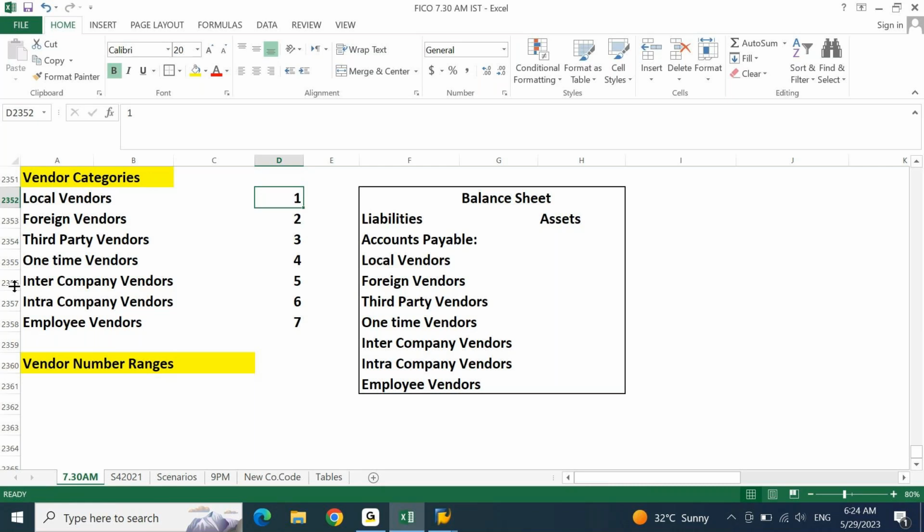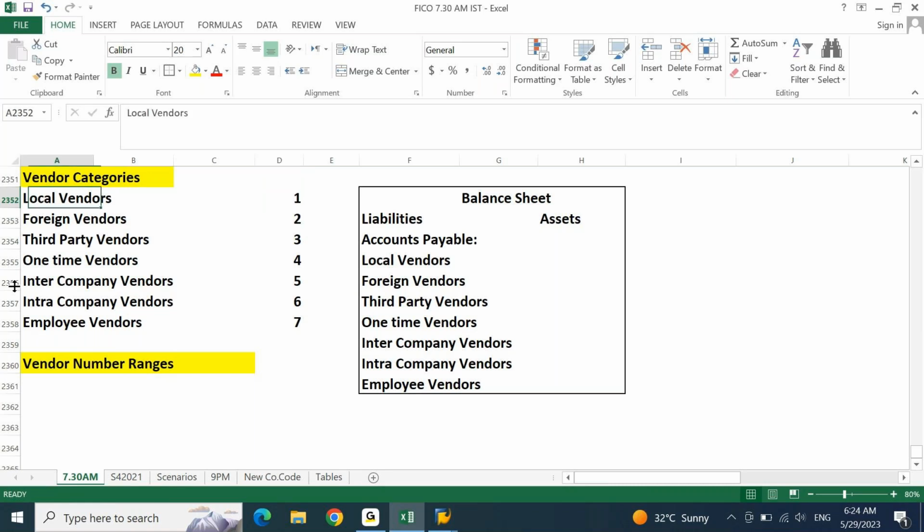If you create a 10-digit vendor number, it is very difficult to remember the vendor code because you are going to have so many vendor masters, a huge number of vendor masters. If you are creating a big length of number, let's say 8-digit, 9-digit, 10-digit vendor code, it is very difficult for anybody to remember the vendor number. So we will normally try to create a 5-digit or 6-digit vendor code. In most scenarios, we will proceed with either a 5-digit or 6-digit code for vendor number.